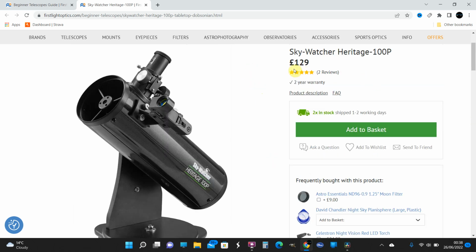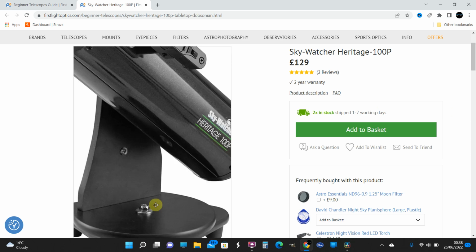Normally if you're looking at a price of $129 and you're looking for a tripod mounted telescope, that tripod's going to be very flimsy, and any object you're viewing through the telescope on that tripod is going to be wobbling all over the place and probably won't settle. The slightest gust of wind will be wobbling it. Here, the view will be rock solid.